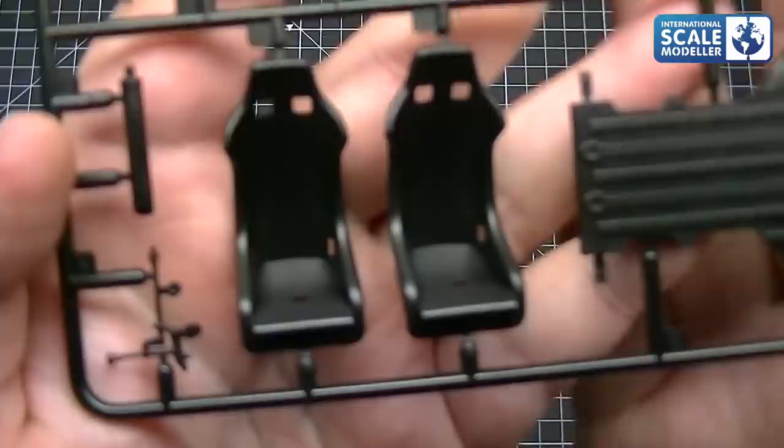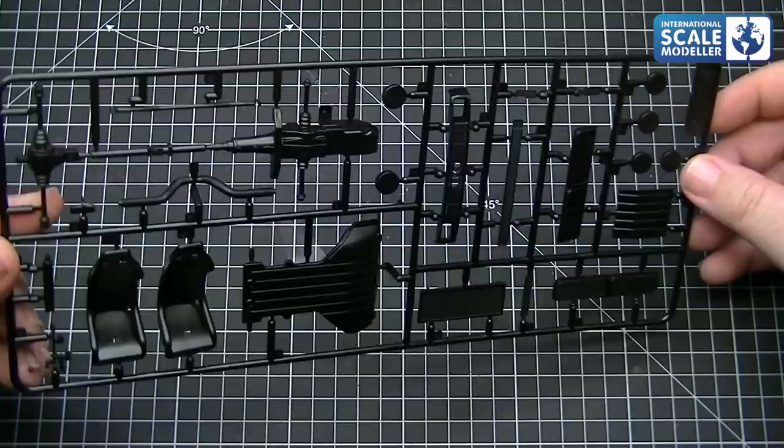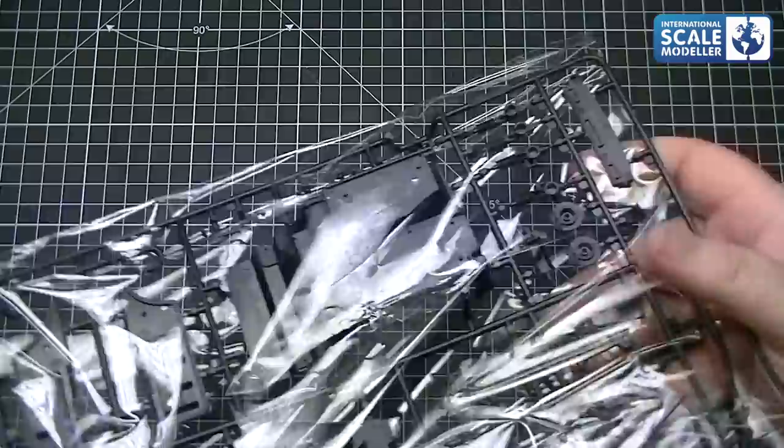They don't look too bad. Up in the focus. If not, down there will do. But yeah, they look good. These are nice and clean. Yeah, there's no hint of flash on these at all. Nicely cleanly moulded. All the grills are nicely moulded. And overall, it looks pretty good. Not bad at all. We'll go with this one. Just got the main chassis on.